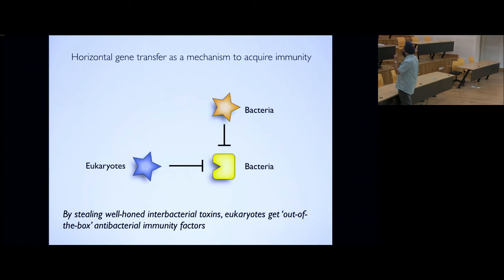All you needed was a mechanism to get it out of the eukaryotic cell by the acquisition of the signal peptide leader sequence. But by random mutation, you can actually acquire that at very high frequency. So this is, I think, the tip of the iceberg of how much of our immunity, when I say our, I meant eukaryotic immunity, may actually be of bacterial origin. After all, they're past masters at killing other bacteria.